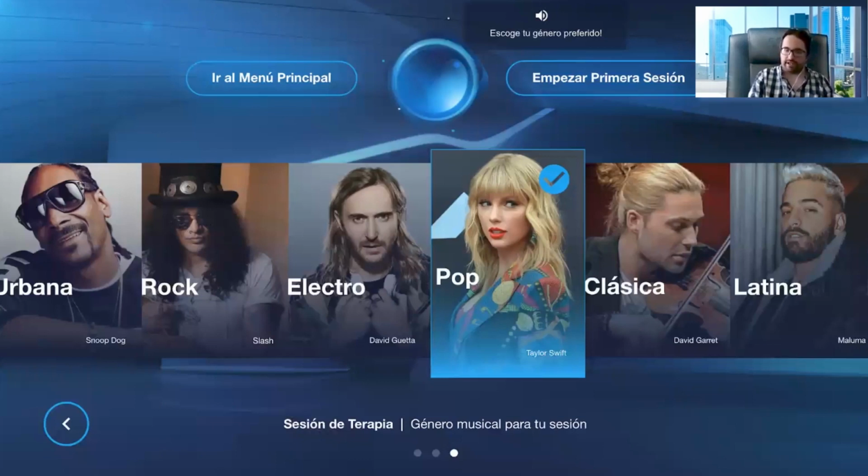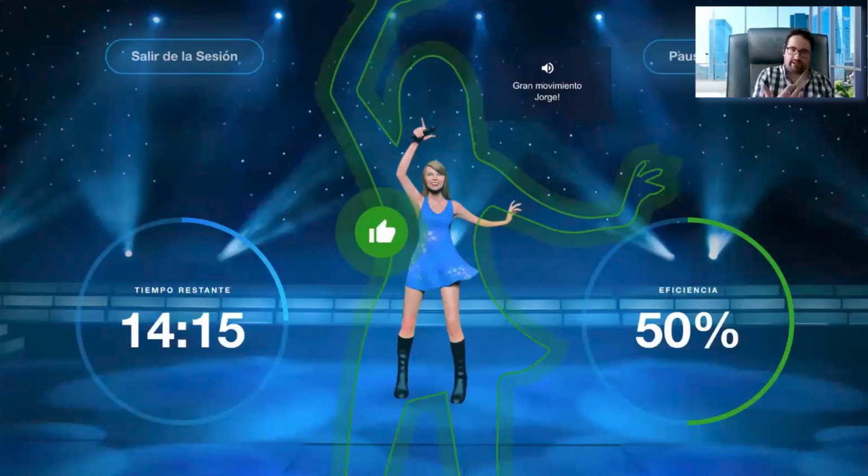And when you're doing your session, your training session, that's actually directed by a therapist, you can choose, for example, the type of journey that you want to do your workout with, and you can see that person facing you, and you just have to follow their movements, and as accurate as you get. You can actually configure how hard, how long, how difficult it is. You have indicators of how efficient you are.